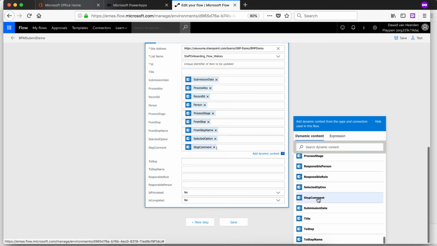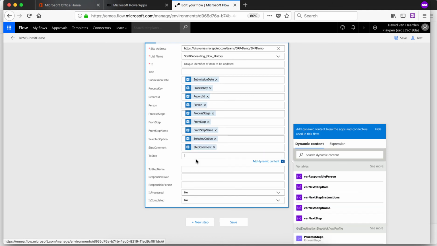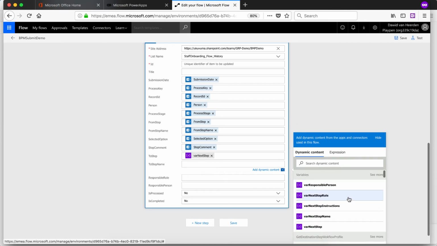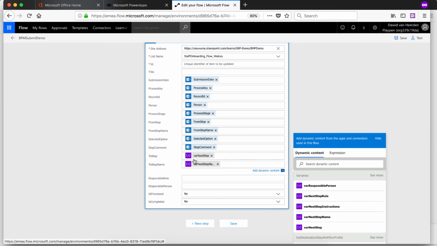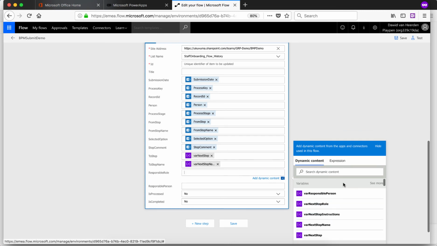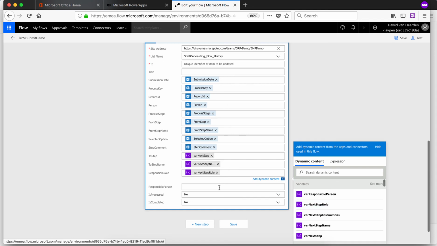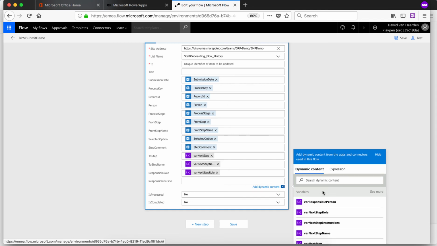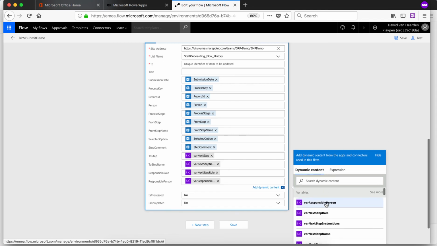But from here on forward, the two-step, we now need to start referencing the variables that we set in order to determine what the actual next step is. So the two-step is the var next step, the two-step name is the var next step name, responsible role is var next step role, and responsible person is then var responsible person.